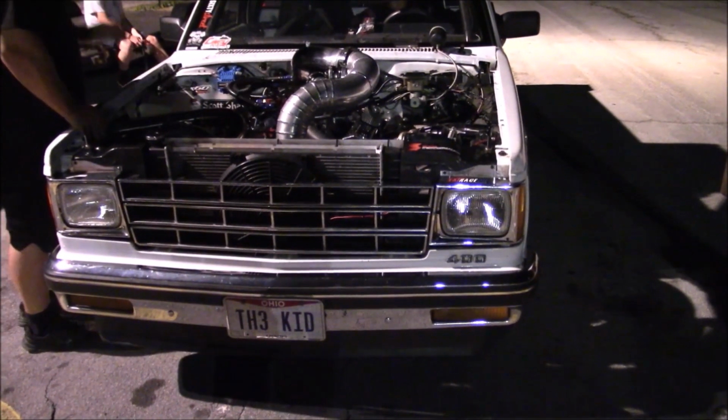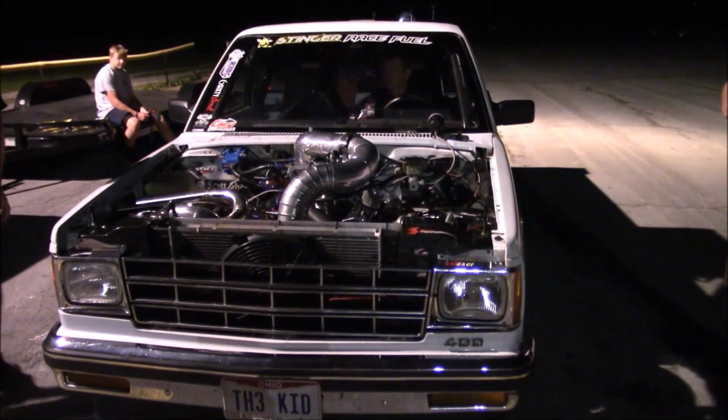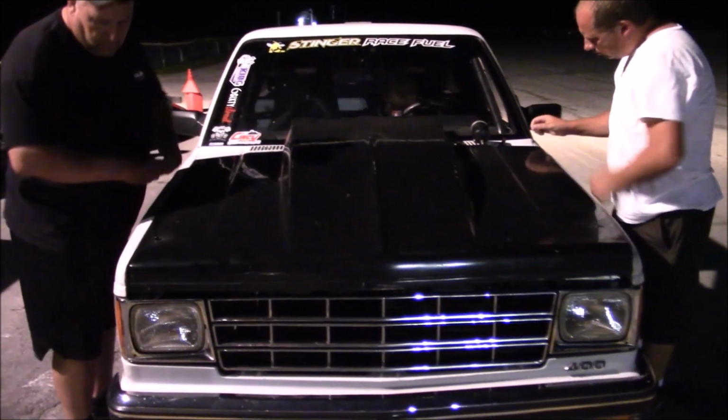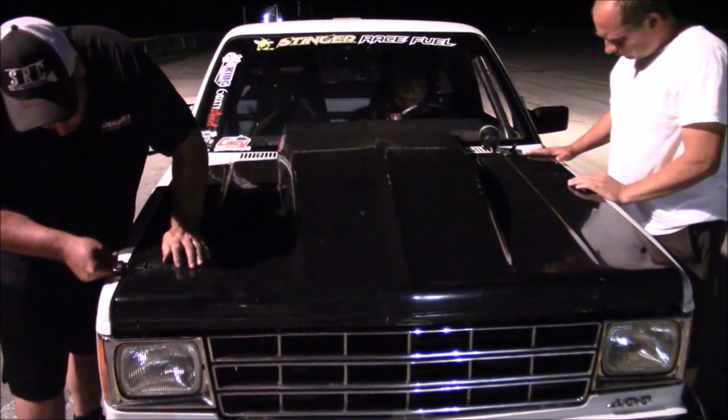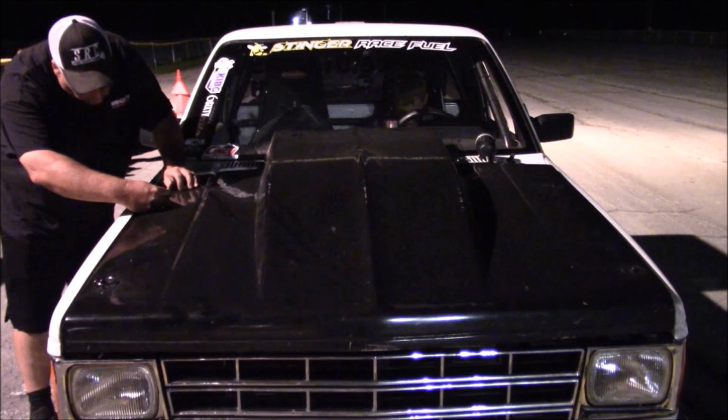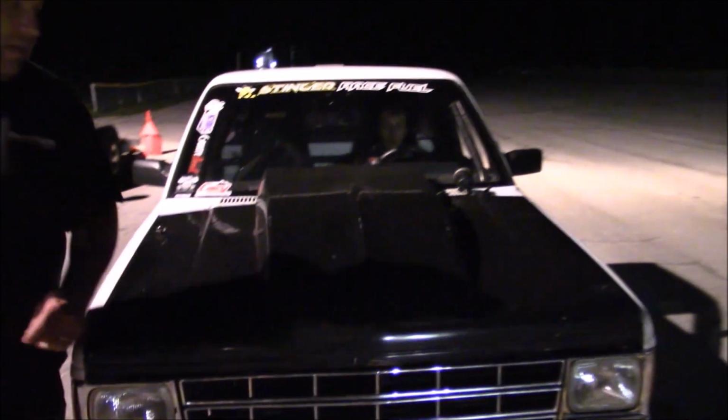Can I go ahead and put the hood back on? Yeah. At least we've got 4 hood pins.